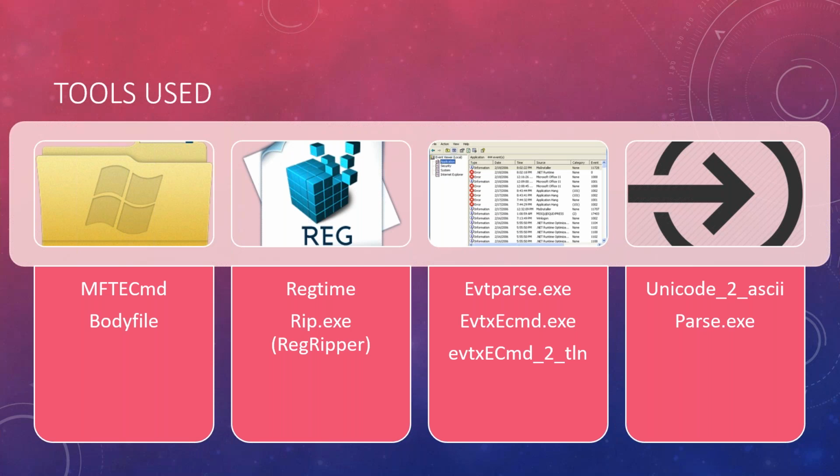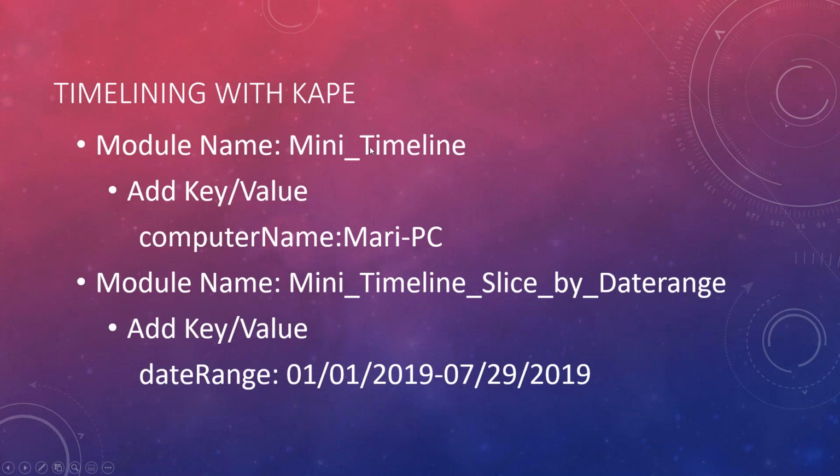so that I can use Harlan's parse.exe. What parse.exe does is, as I mentioned before, the TLN format has an epoch timestamp. Well, as an examiner, that's not very intuitive to look at, right? Maybe we can tell by the first 3 or 4 digits in that epoch code what year it is, but as far as converting it manually in my head, that's just not going to happen. So parse.exe is going to take that epoch timestamp, convert it into a human readable format, and also sort it with the most recent activity at the top and the oldest activity at the end of the TLN file.